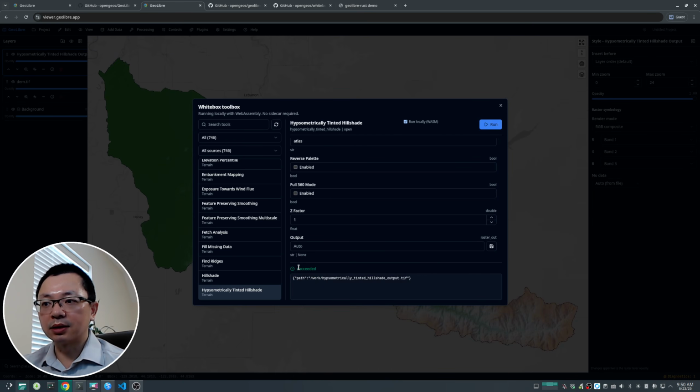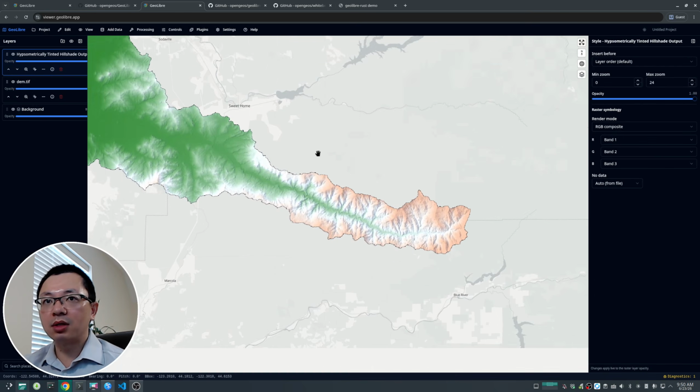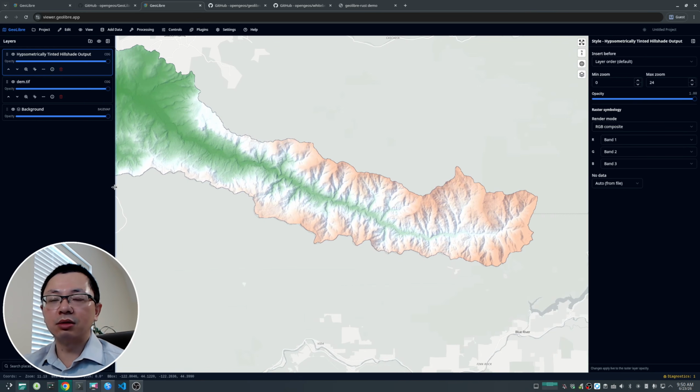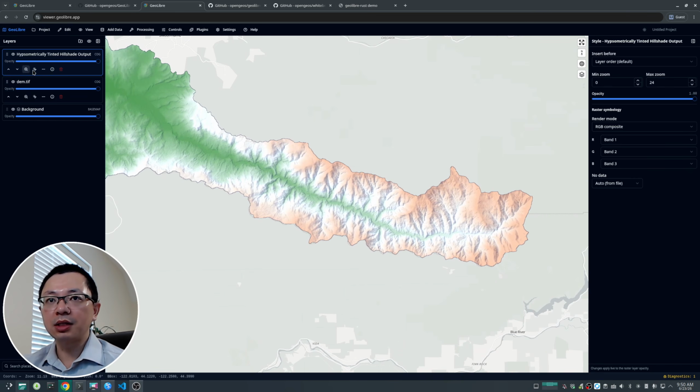You can see here it's processed, and then you will see the file path. Pay attention. So this file is in the browser sandbox. So it's not the file on a computer. Everything lives within the browser sandbox environment, and it's very secure. But it has been added to the map, and look at this, super cool, right? So it allows you to actually run geodata processing directly.